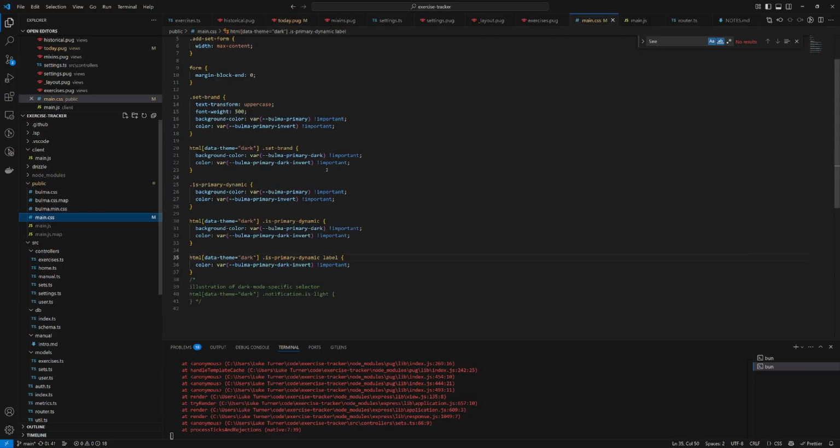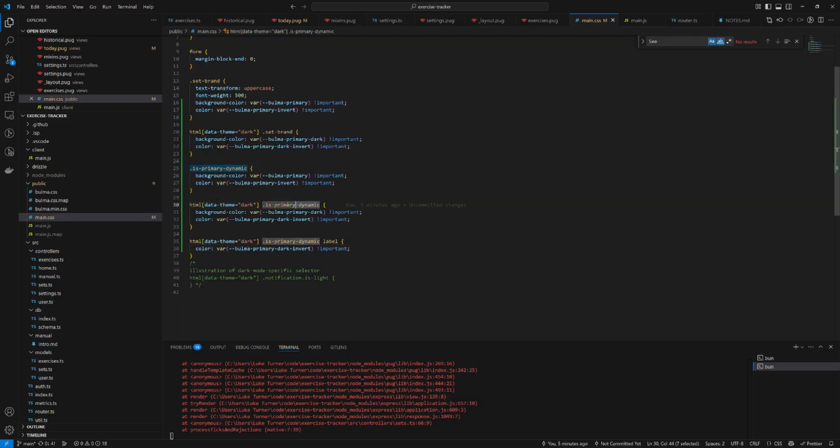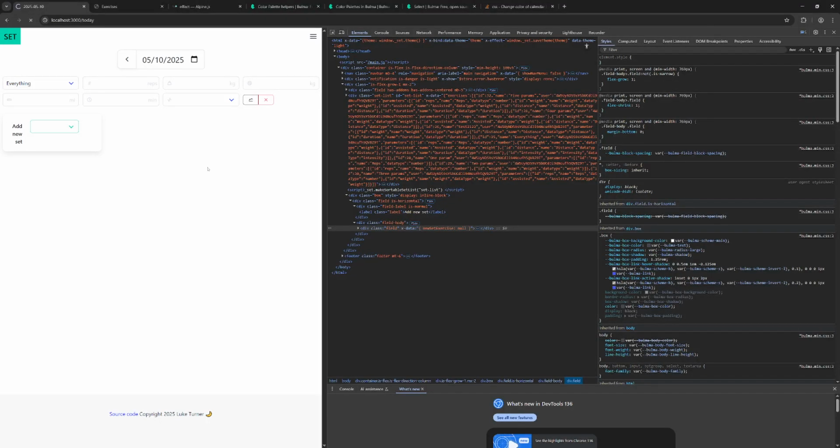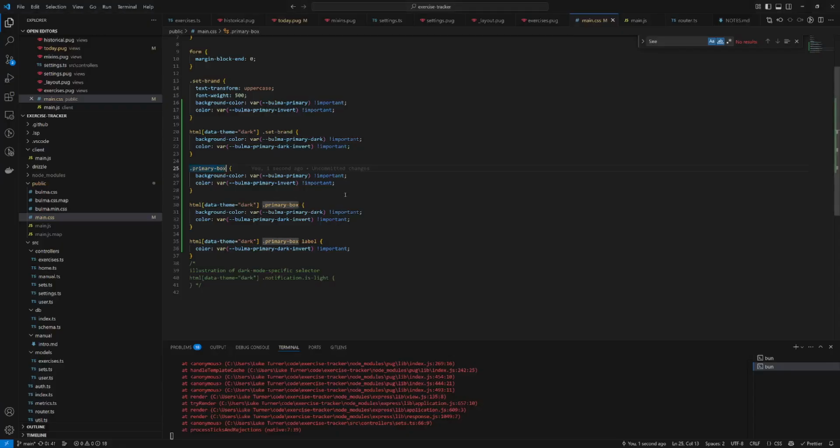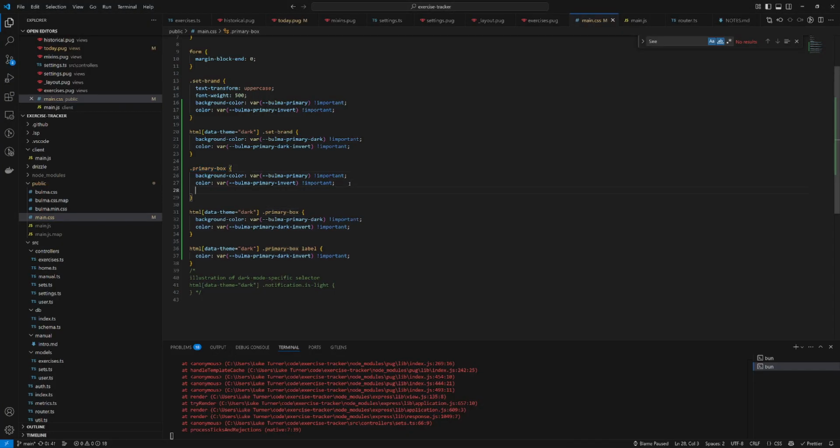So if I am up here, instead of is primary dynamic, I'm going to try this primary box. And we're just going to kind of see what this looks like. Oh yeah, and I also need this to be display.